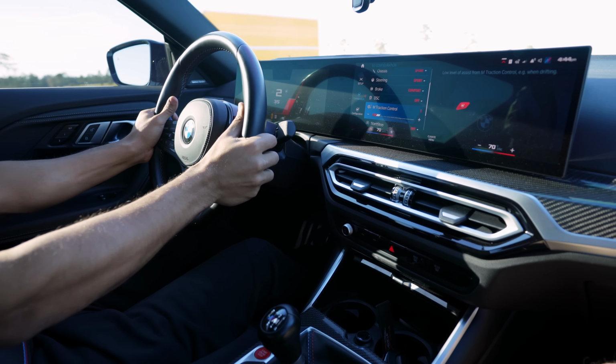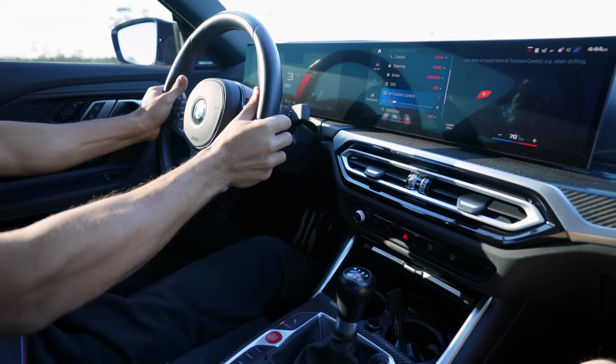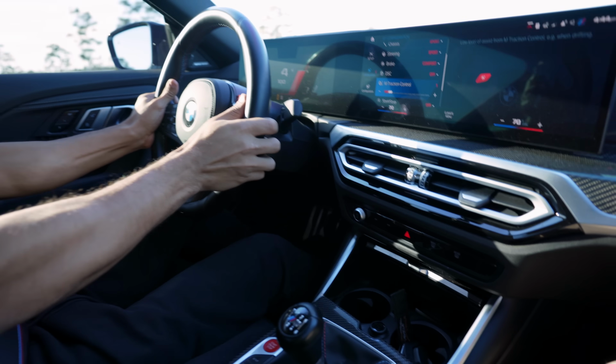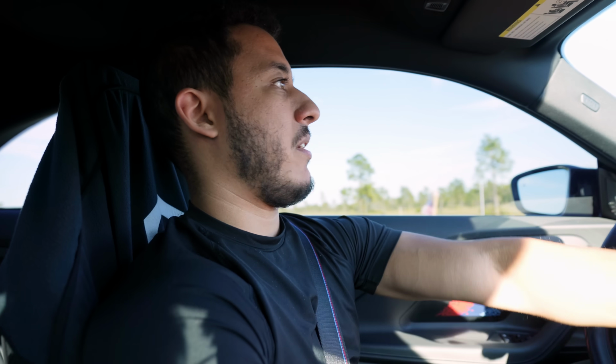So now that everything was installed, it was time to drive the car for the first time and share my initial experience. Driving the car here after doing the clutch pedal bushing upgrade. I guess I'll get straight to the point. Does it make much of a difference? I wouldn't say it makes much of a difference.